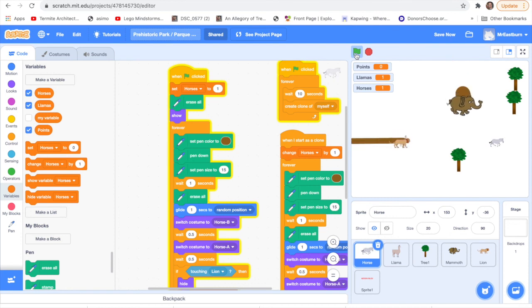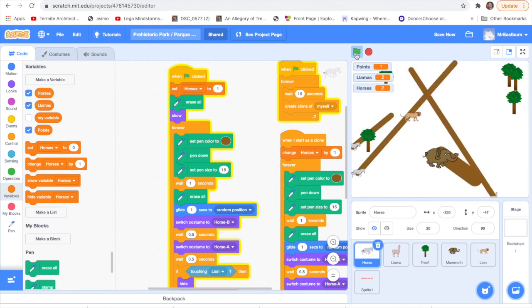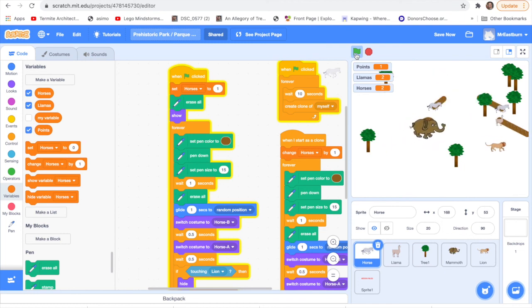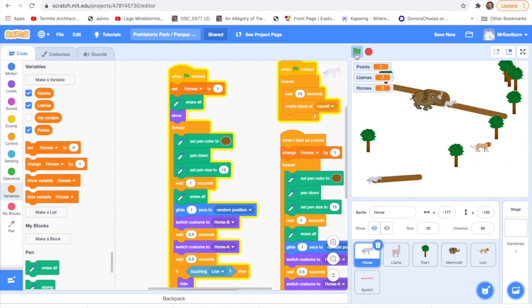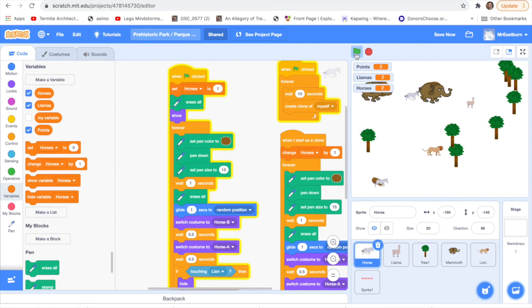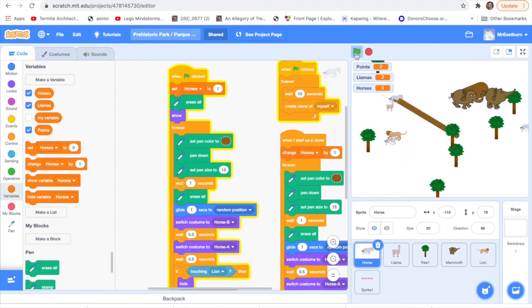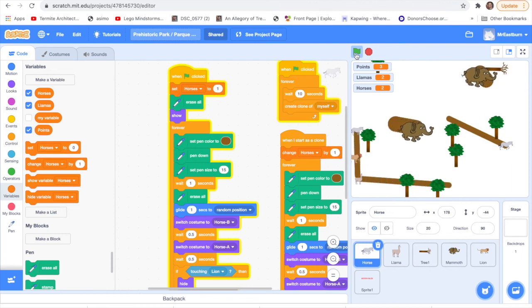Okay. But if we can get a program working by this point, I think we would call that a 100% project. So let's see if we can make progress like this. You know, we have a mammoth clearing out trees. We have a lion that's eating the horses and the llamas, keeping their populations under control. Yes, there are a couple of glitches to work out. Nothing works perfectly the first time around. But I think if we can get to this point, we're doing pretty darn well.